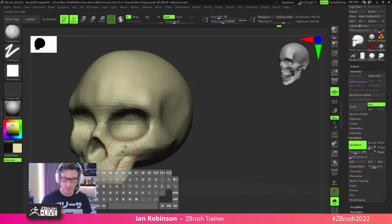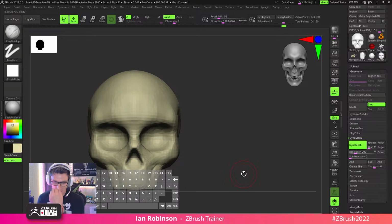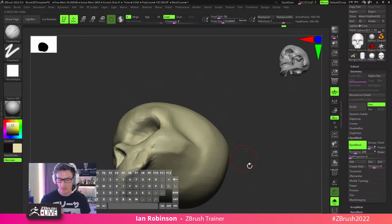So in just a few minutes, we built something that at least resembles a skull. It's nowhere near perfect. This is still going to need a lot of work and cleanup, but hopefully you get the idea of what to do.